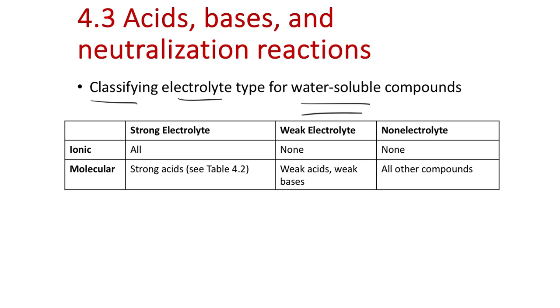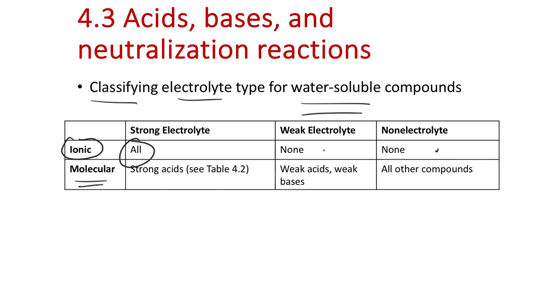So in other words, if you have an ionic compound that's water-soluble, the only category it can be in is the strong electrolyte category. There are no examples of weak electrolytes or non-electrolytes that are ionic compounds. The only other category you might have is insoluble, and if it's insoluble, it's not any kind of electrolyte. So we can't classify the electrolytic behavior of something insoluble. Okay? And so then in the case of molecular compounds, we don't necessarily go through predicting solubility per se.